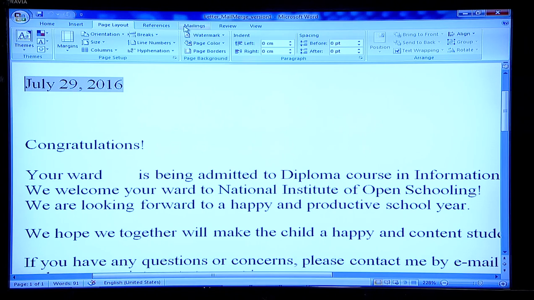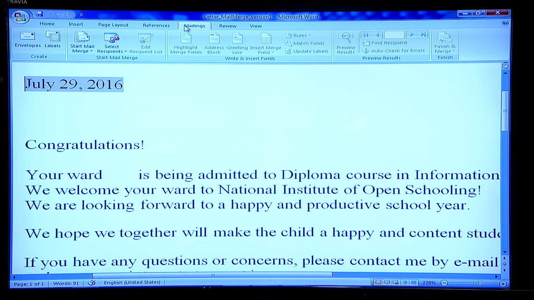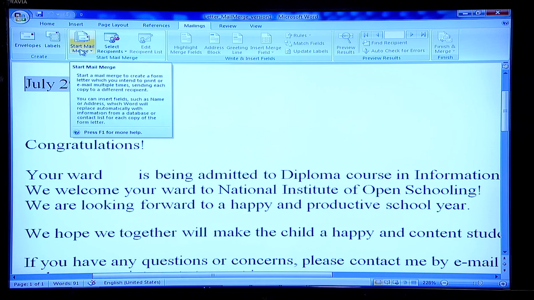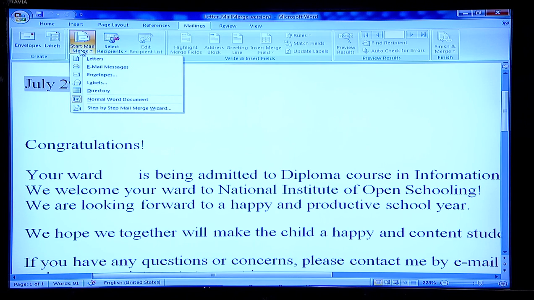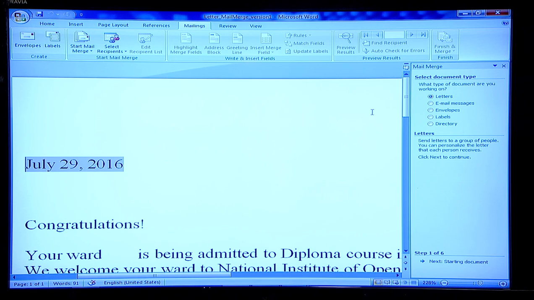The very easy way of doing it is the mail merge wizard. So let's do it with that. In the main tab bar, you will have a Mailings tab. Click on that, and you have an option over here, Start Mail Merge. Click on that. You're getting many options: letters, email messages, envelopes, labels, directories. These are the things that you can create using mail merge. We are going to go to the last option, that is Step by Step Mail Merge Wizard. So click on that, and once you click, it will show you steps.